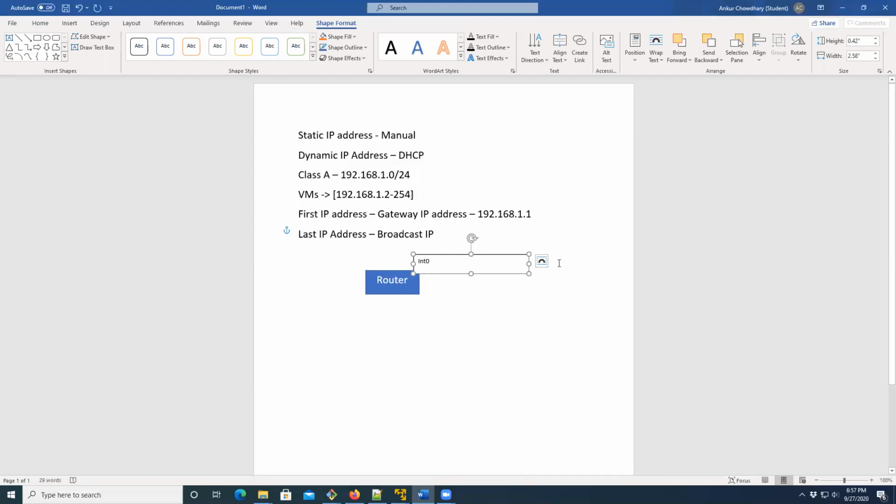So we can call them interface 0 and interface 1.